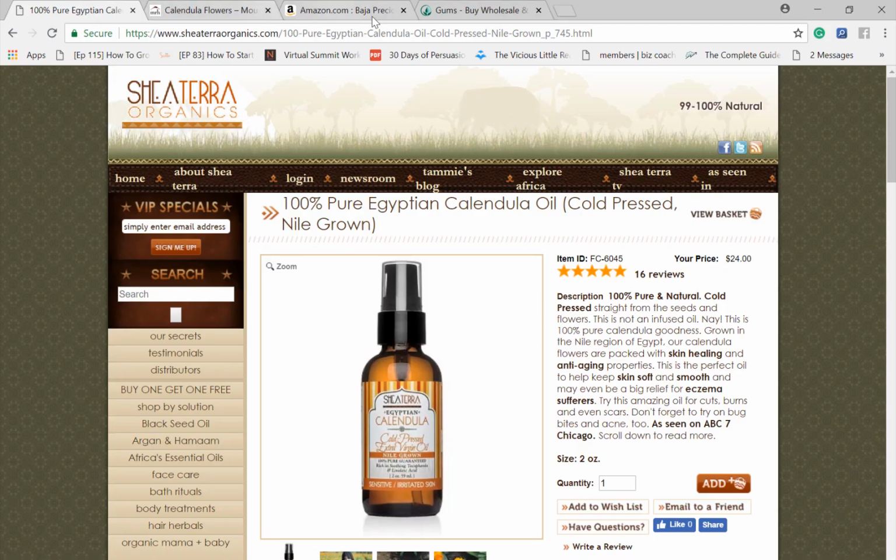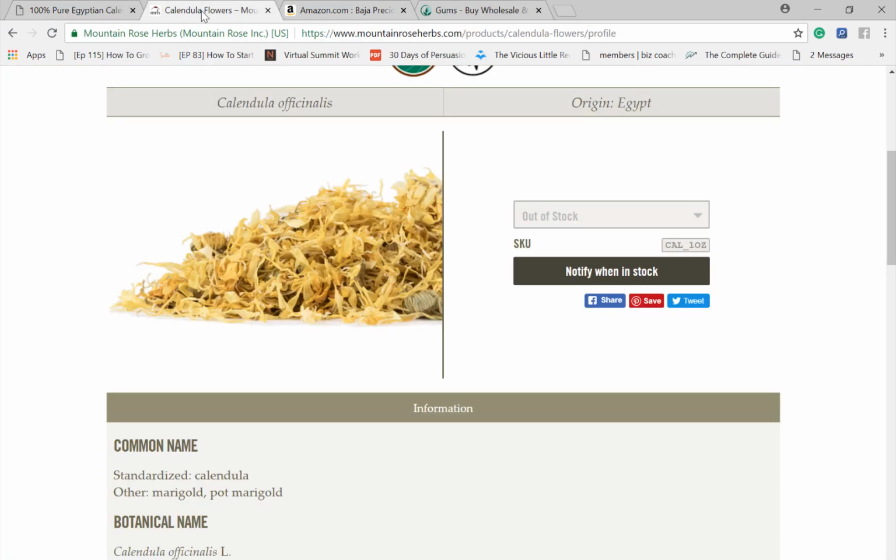And the reason why I don't even usually price shop with Mountain Rose Herbs, when it comes to my herbs and my botanicals, there are certain places I go because I know the quality of the place, of the ingredients. I know it's going to be fresh. I know that if there's an issue that they're going to work with me customer service wise. So I always get my herbs from Mountain Rose Herbs. And then if they don't have them, then I'll look at other places. So I don't care if they cost a little bit more there. But honestly, herbs tend to be pretty reasonably priced, even at Mountain Rose Herbs.